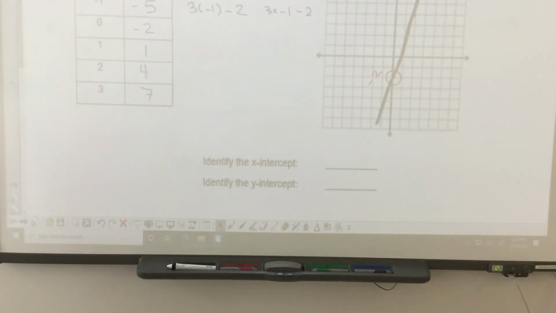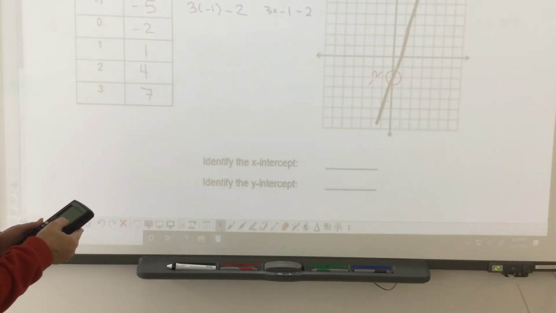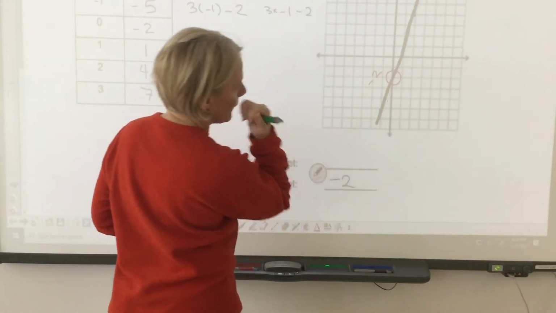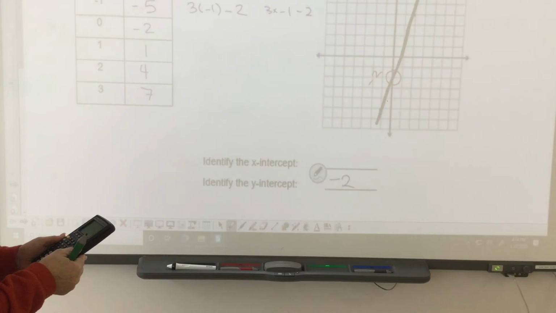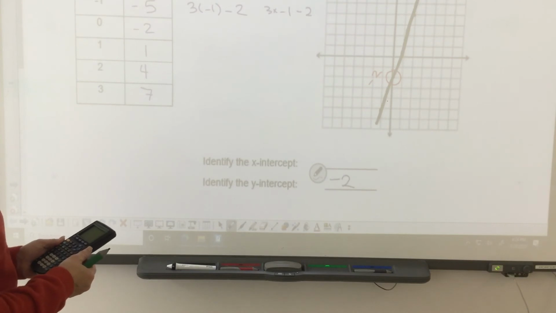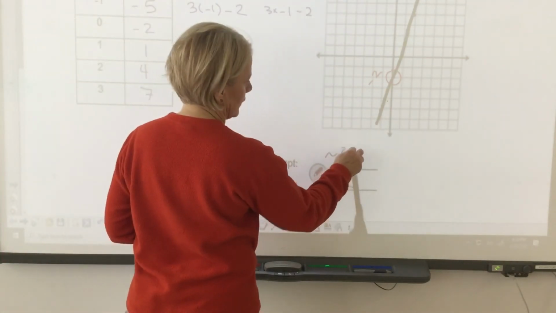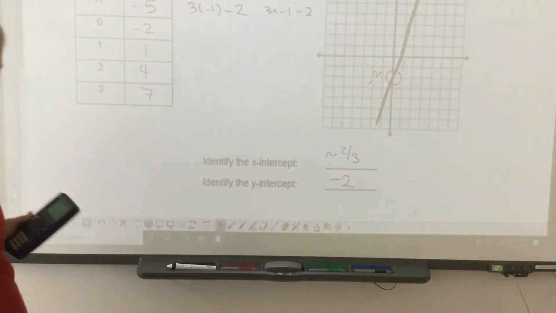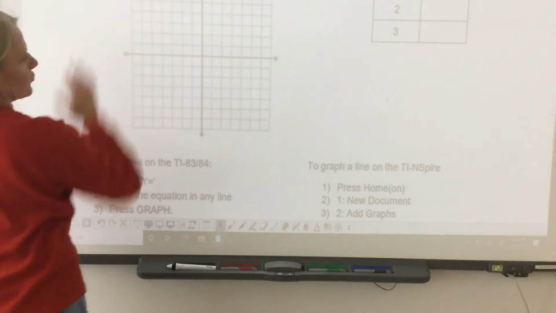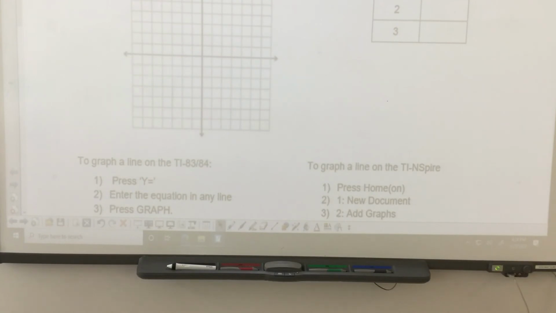So we could identify the x and the y intercept from our graph. I know the y-intercept we said was negative 2, and my x-intercept, it's not quite 1, so I can't read it perfectly on that one. It should be about 2/3. It is actually 2/3. Okay, so there's one for you to try. Give it a shot. Produce the table of values with those particular x's, and then come up with the picture on your calculator. So if you want to pause, do that. When you come back, I'll go through the answers with you.